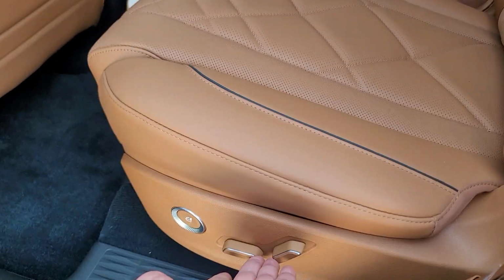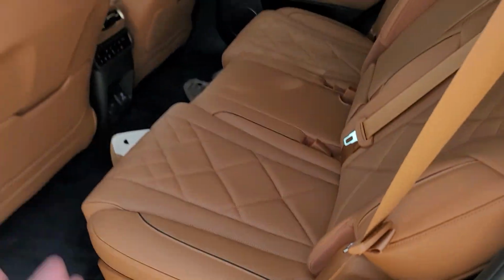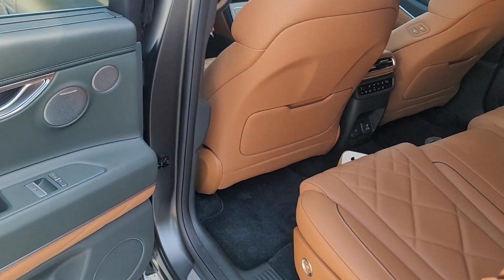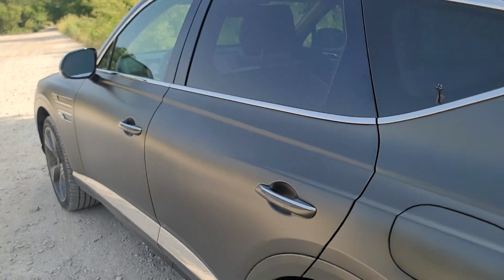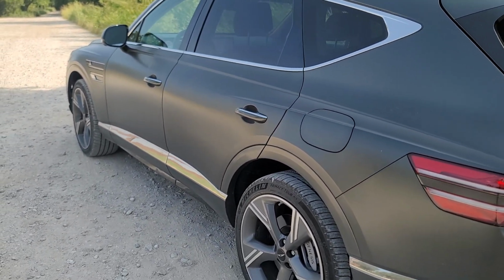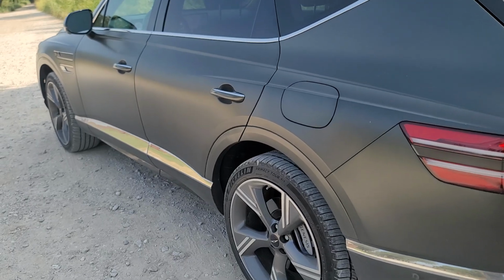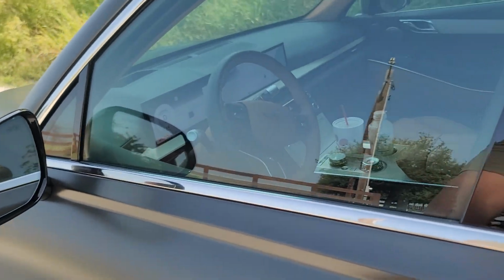And it actually does move forward and back. Very nice. And they fold, you know, you push that button, it folds. Heated and cooled seats in the back. Very similar in price point at $83,000 to a Range Rover Sport. I would probably have the Range Rover Sport over this, or maybe the, what do they call that other one? It's more with the flush door handles. The Evoque, maybe, I think it was called. Haven't driven one in a long time, so I don't remember. That's Land Rover's fault, not mine.